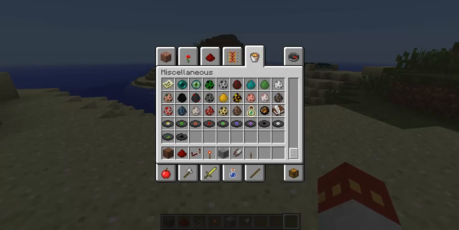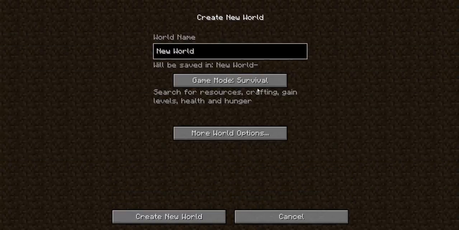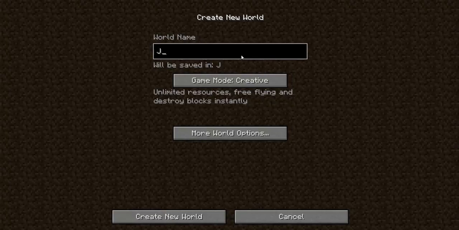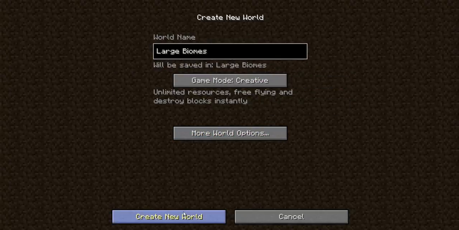There are writable books now. Yeah, writable books. Added large biomes world type. Alright, I actually did not know about this, so I'm going to save and quit to the world. I'm going to create a new world, and we're going to call it large biomes. Go into here, and we're going to go large biomes.